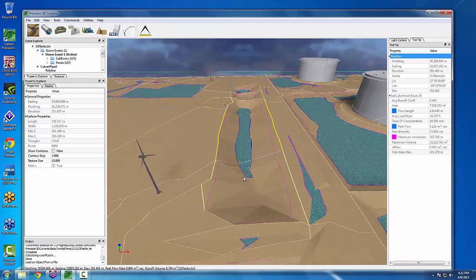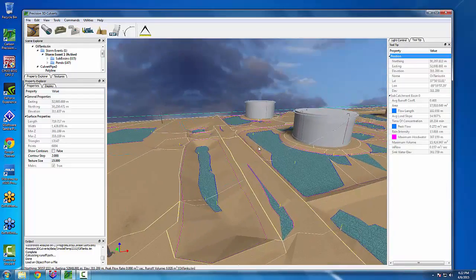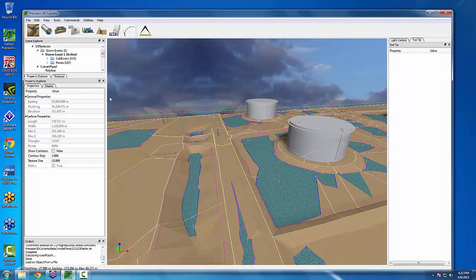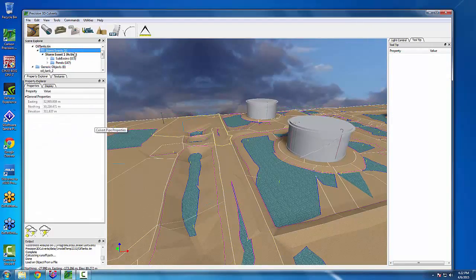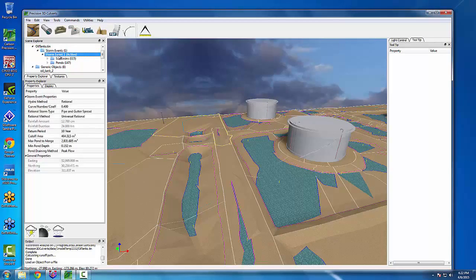Now let's talk about the calculation process here. What we're going to do is begin by removing culvert pipe 3 and highlighting our storm event, which is a rational event. We will select rational versus SCS, and we will increase the rational method C coefficient to 0.65.